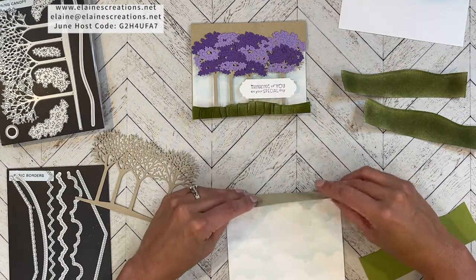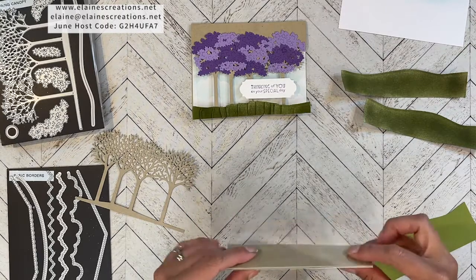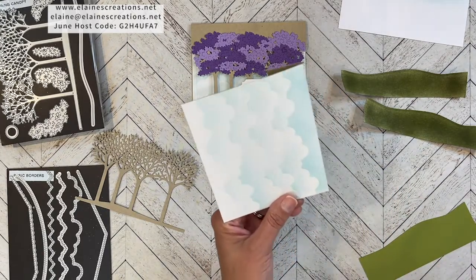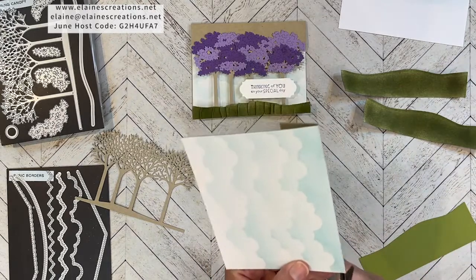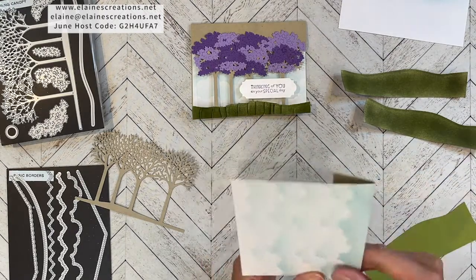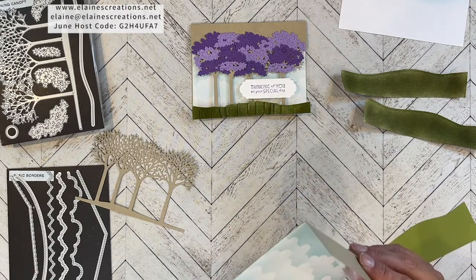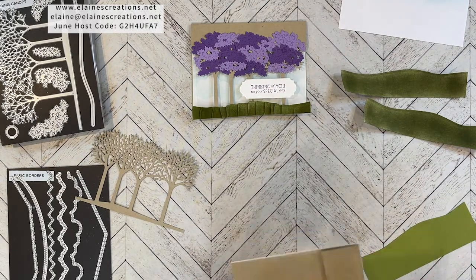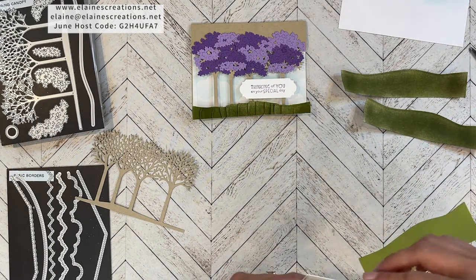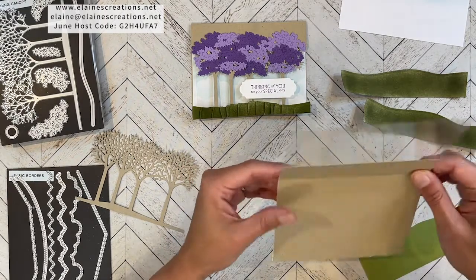Okay, so now, oh, did I place it too far in and now my card won't fold? I think I did. So we're going to have to trim a little bit. I think I did it with both of them. So let's do some trimming. My scissors. So make sure you don't place it too far in. So which one is the problem? It looks like it's the paper. Paper's too tall. Oh, this is really, really skinny and difficult to trim. So make sure you can fold your card.